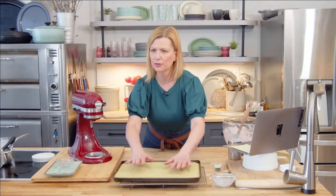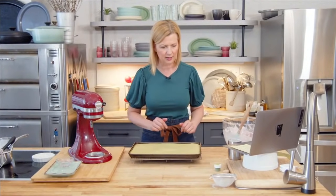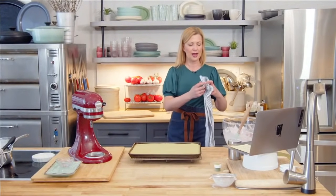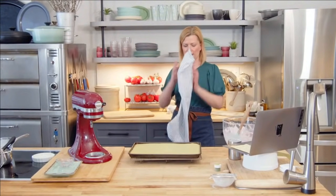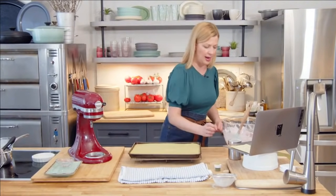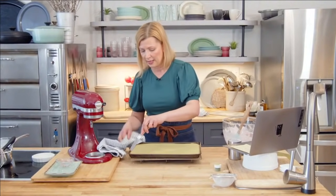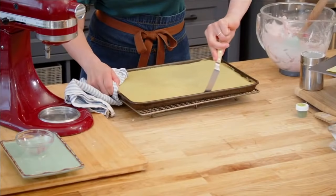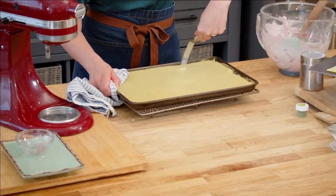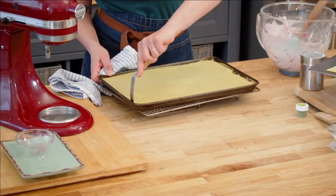Okay, do you think this is cooling? We're doing pretty good here. If I can actually touch the sides of the pan, I think our cake has cooled a little bit. So now it's time to show the rolling technique. You want to have a tea towel on hand to use, which I do, a clean one, preferably. And we're going to grab a palette knife. The first thing you want to do is loosen the cake from the sides of the pan. So you run your palette knife just around the inside. And the parchment paper at the bottom ensures it's going to come off, of course.